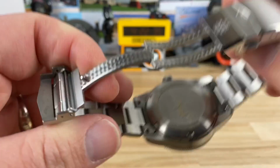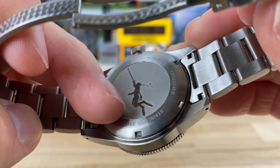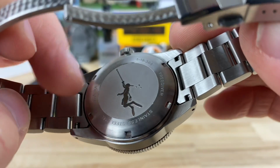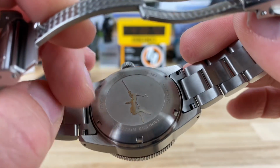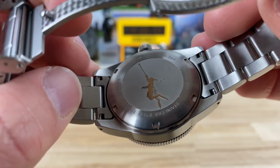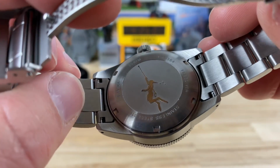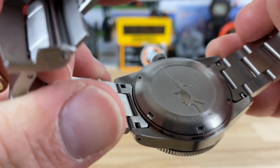Screw down case back, obviously, with this style of diver, and it's also milled out because I can feel some rough edges on the diver there. So if that were to bother you, it's not as bad as I've felt maybe like in the past. The Zelos Mako was a little rougher, but the diver's polished, and then it must be just a fine mill or something, or a laser. I'm not sure how they get that. It's definitely not pressed. So if that were to bother you, which it hasn't bothered me in my wearing, you could touch that up with some micron paper. It would knock that right down, no big deal.